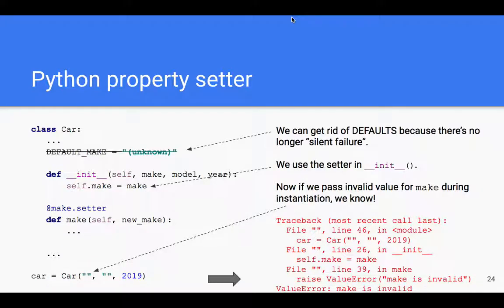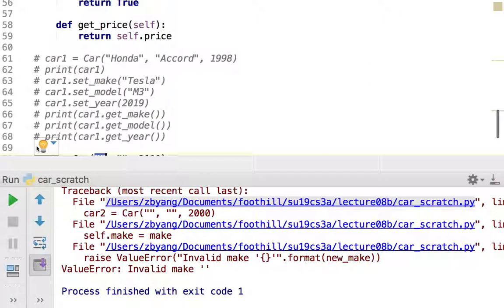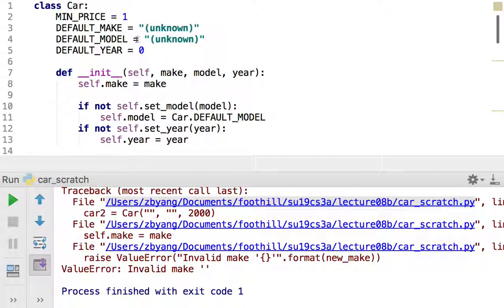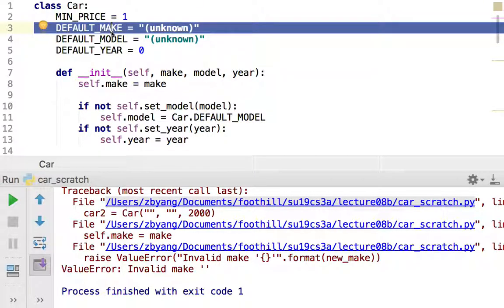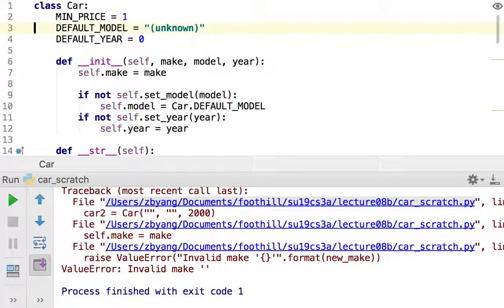Yes. So this is basically what the slide is going to say. And then the additional advantage is that if you look at here, we will no longer need to have a default make, because if the new value for the make is bad, the user knows, so we don't have to silently change whatever the invalid value that the caller tells us to set to some default good value.